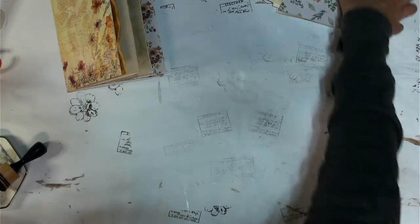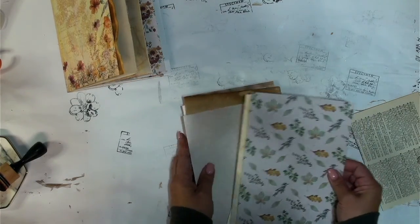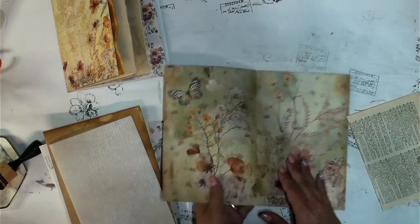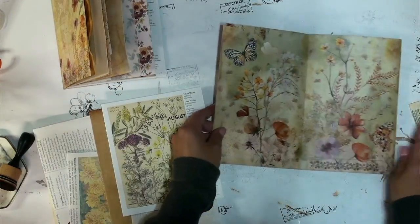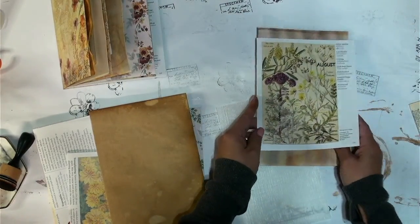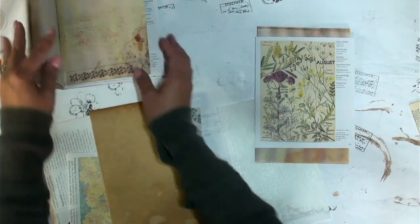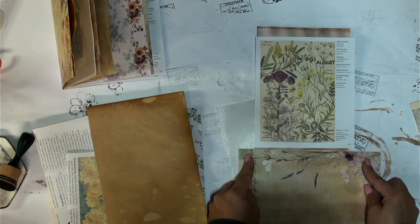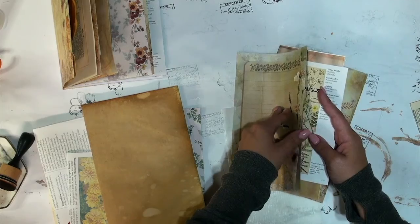Do we have enough time? Let's see if we can quickly get this signature put together. We have the inside here, don't we? Should I pull that? Yeah, there we go. So there's this one. And what did we do on this one? Then we had this page. Okay. This one. Yeah, I really like this book. Then we had another digital. Do this one. Like so. Okay.